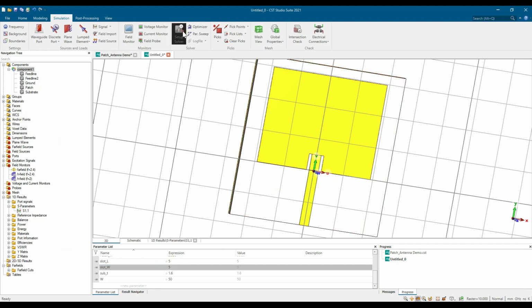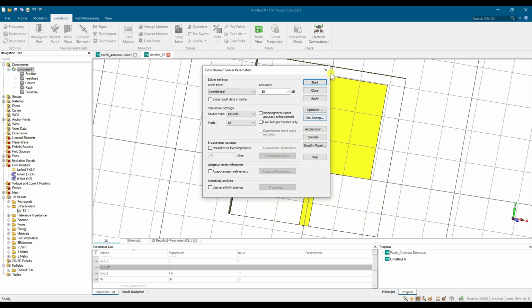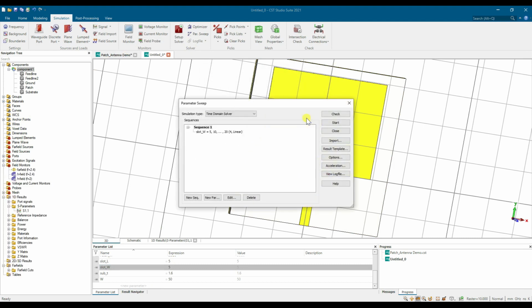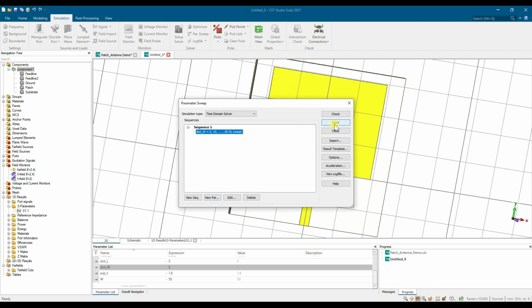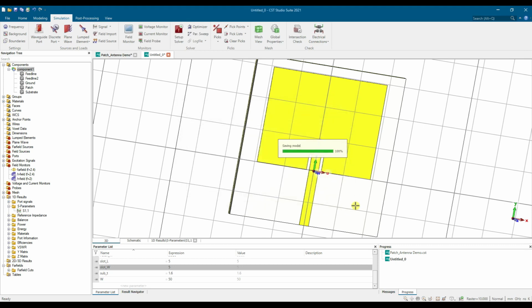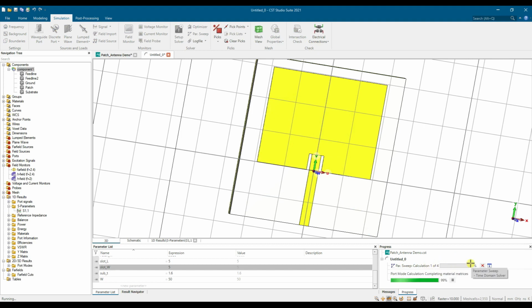Now let's run the parameter sweep with 5, 10, 15, 20, 4 samples. Click OK. This will take time because it's 4 simulations. Start, then wait for a while until it completes. You can see 1 out of 4, so it will run 4 times.